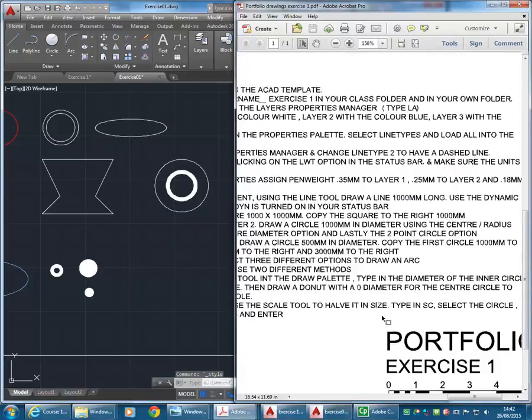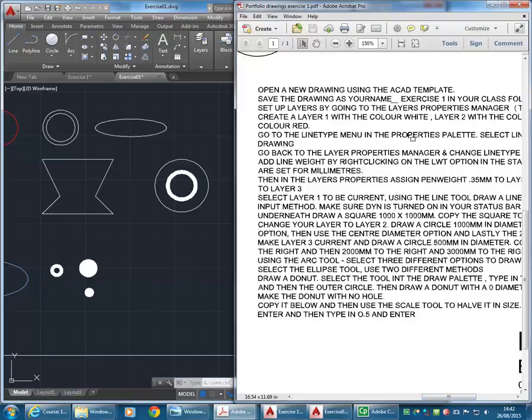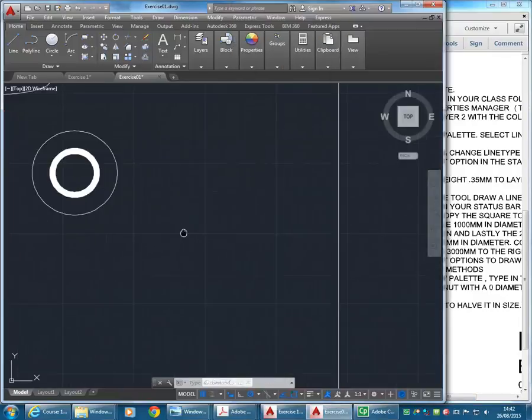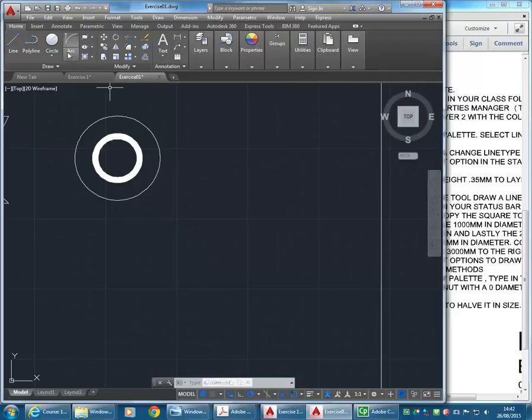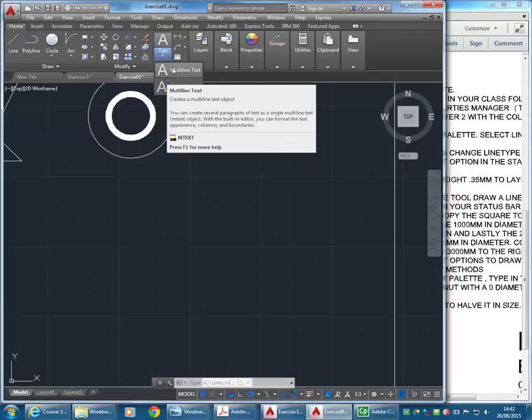And I'll begin just by putting some of these notes in. I'm not going to type it all out, but it's good just to try getting some of that in so that it looks the same as what you've got on the page. So with the multi-line text tool, so maybe when you click on the arrow under text, you have two options, single line and multi-line. And here, I'm going to use multi-line. Most of the time you can just use multi-line.